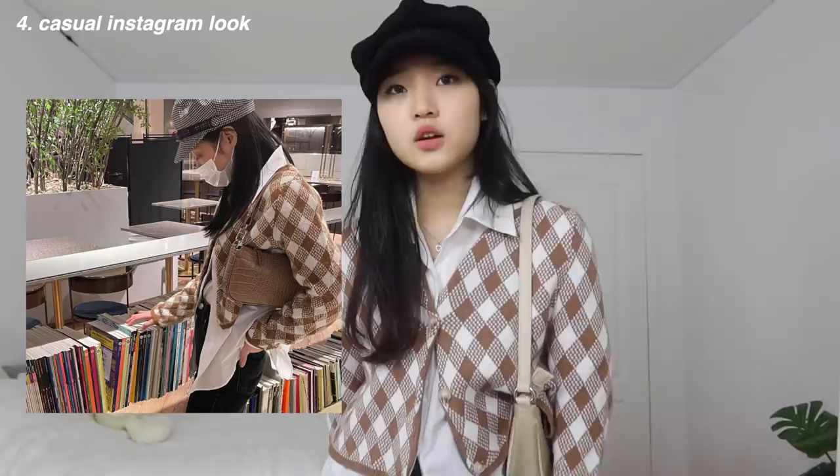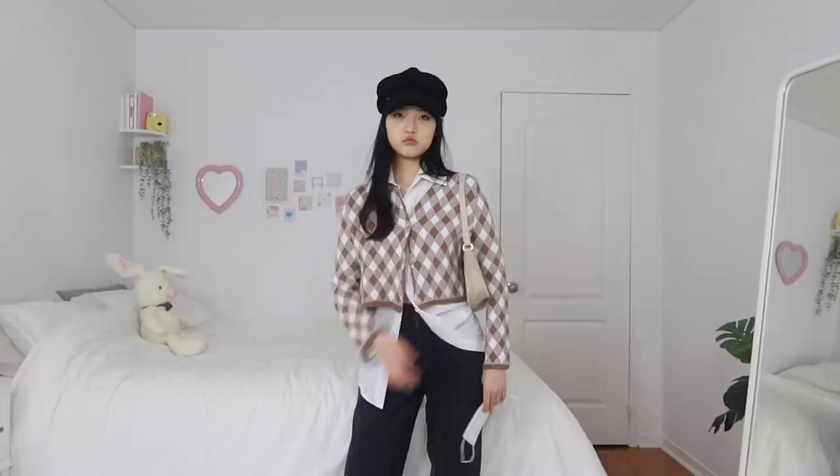Next I have this outfit and it is also another Instagram daily look from Jennie. In Korea they call it hapo fashion, which basically translates to daily look. We all know that Jennie's daily looks are super stylish and trendy. I'm actually so obsessed with this outfit because it's not something I would wear on a typical day - it's not really my type of fashion, but it makes me feel so stylish and chic.